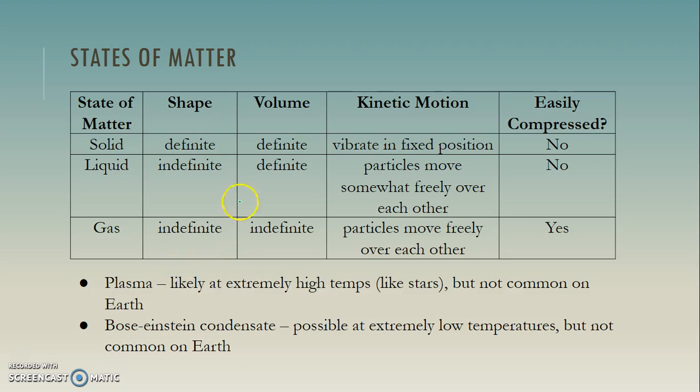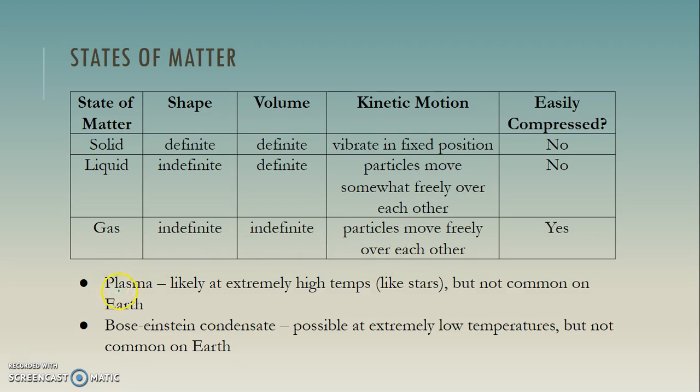You have learned about these in middle school. The main thing that I need you to do right now is focus on the shape, the volume, the kinetic motion, and easily compressed. You can read through this. Definite means it doesn't change, and indefinite means that it does. So you also need to know what the particles would do. So the particles of a solid are in fixed positions, and they do move, they just vibrate. The particles of a liquid can flow freely past each other, and then gases, they move all over the place. They go wherever they want to.